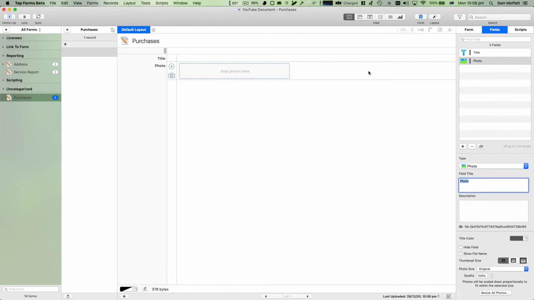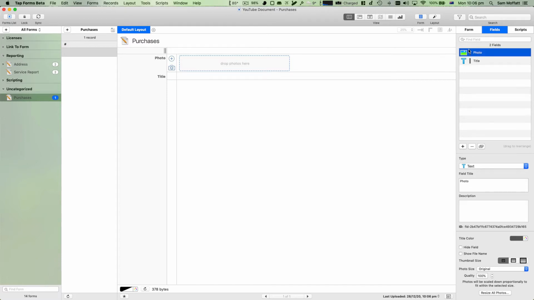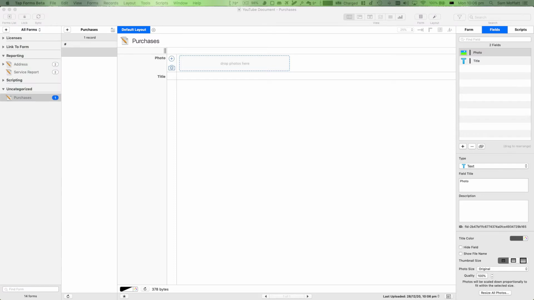So what we're going to do to get started here is add two things, title and photo. Now, the reason I do this, and actually what we're going to do is swap title for photo, is that it means Tapforms uses your first photo field and can display this nice nifty little item. So the last time I did this, I actually used shoes as an example. I haven't bought shoes for a while, but let's go have a look at my Amazon link, and I'm going to drag over the last time I bought shoes.